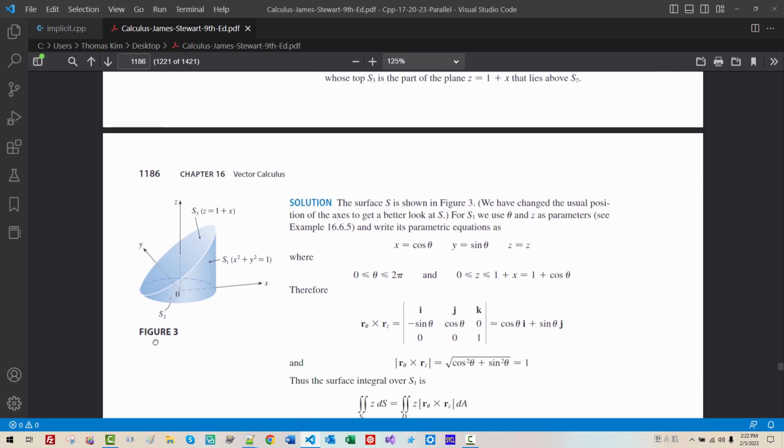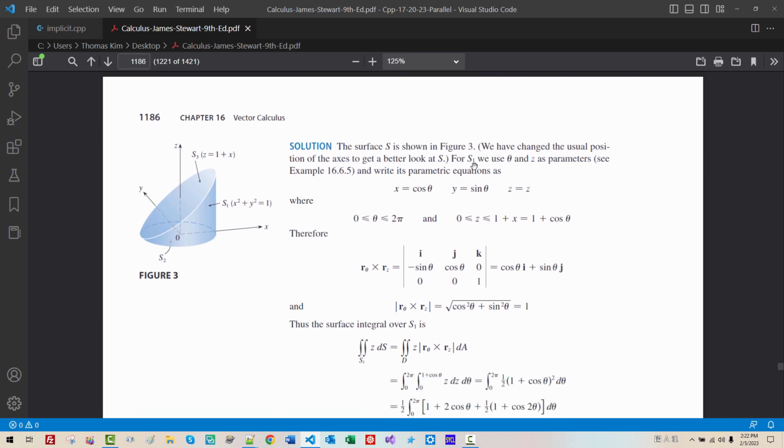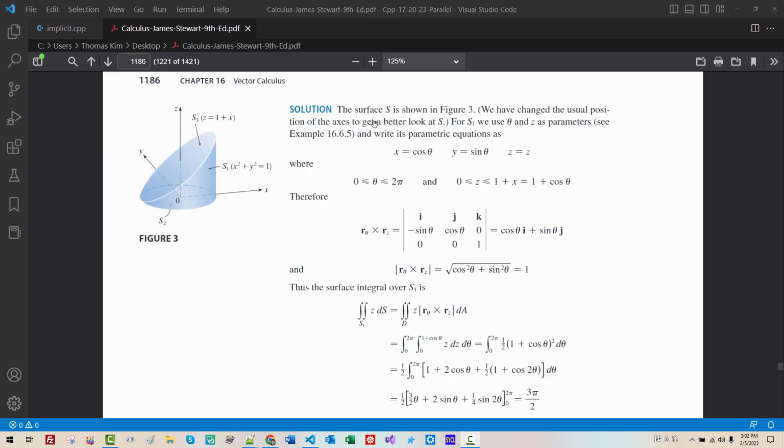In figure 3, this is surface S1, this lateral surface of a cylinder. This is S3, the top of this cylinder. We will evaluate surface S1, the lateral surface, first.